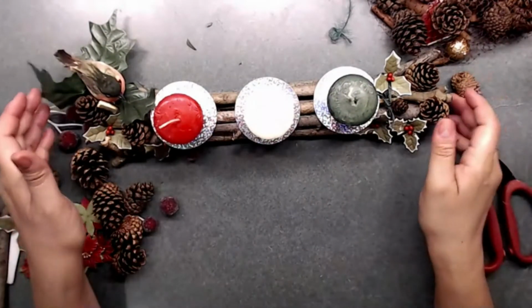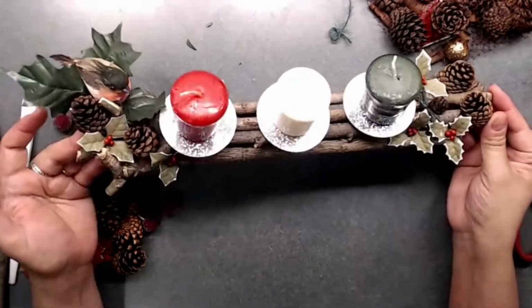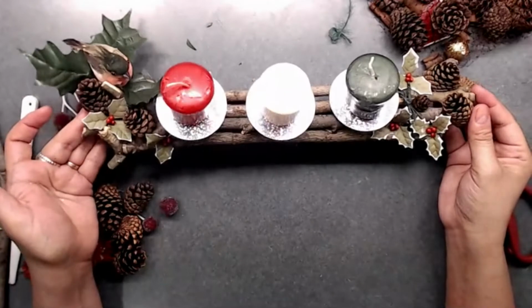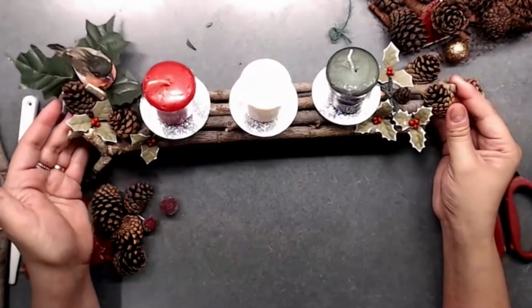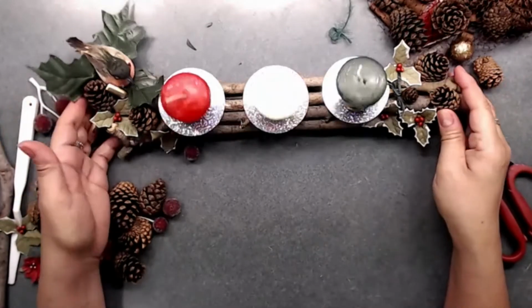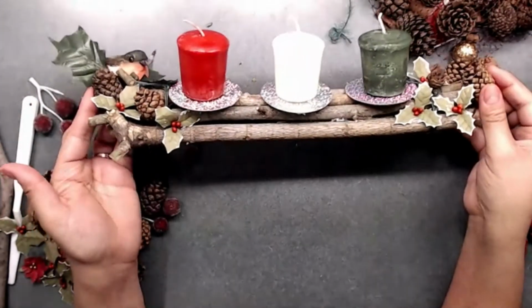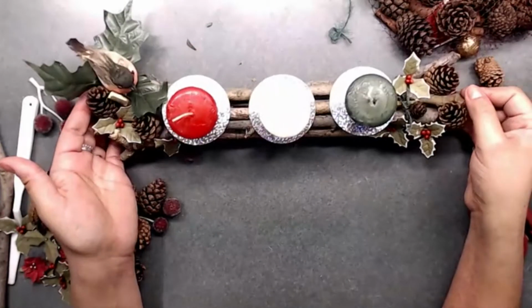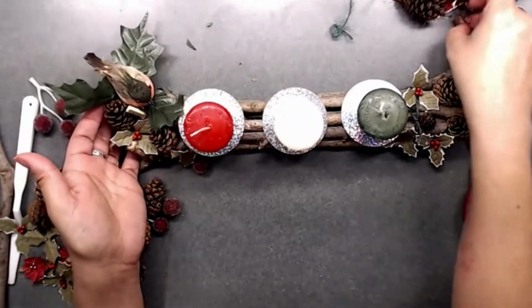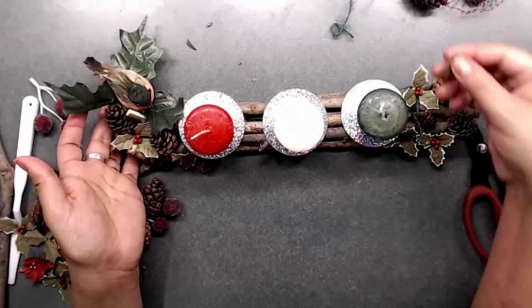Okay guys, I think that is it. Super simple, easy, and I like it. There's not a lot of bling or anything on it, which I'm fine with, but look at how cute that is. Oh my gosh, it turned out so stinking cute, you guys. I absolutely love it.